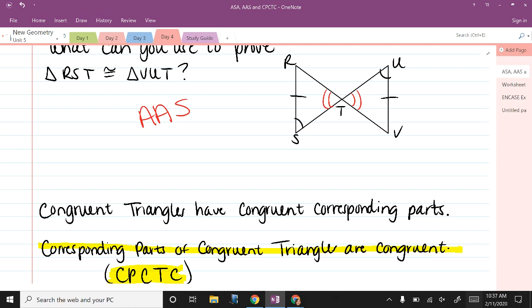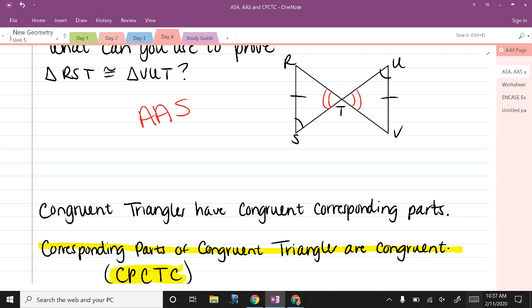So after we have stated, as a statement part of a proof, that two triangles are congruent, we have written our congruency statement because we practiced that earlier today. Then we can say that specific segments are congruent to each other or specific angles are congruent to each other based on corresponding parts of congruent triangles are congruent. Now, y'all, we're not going to write that for a reason because it'll take all day. So we have an abbreviation for that statement, and that is CPCTC.